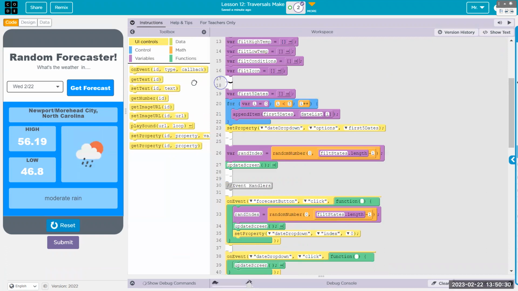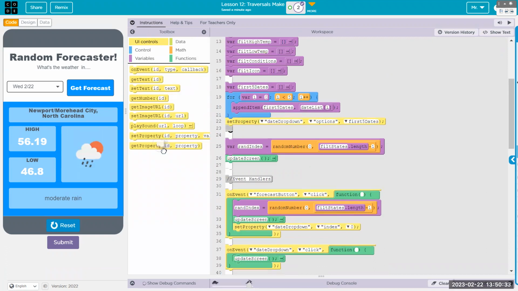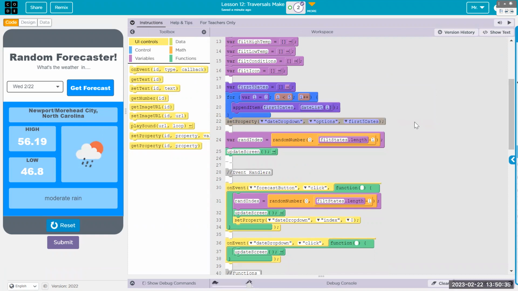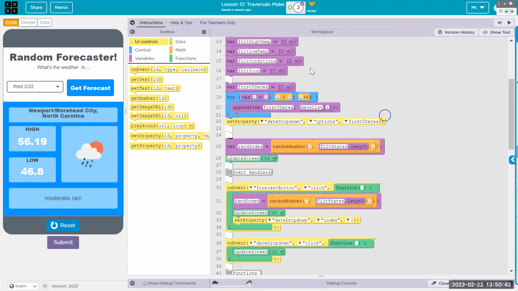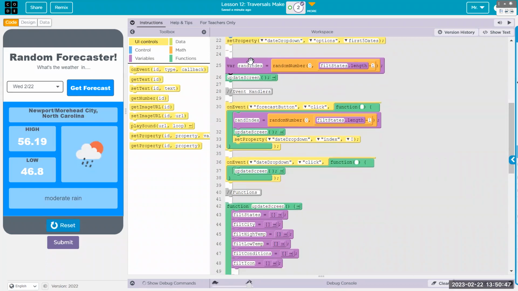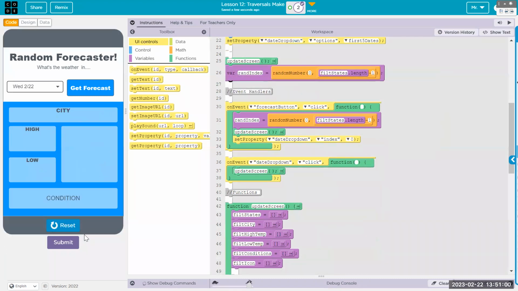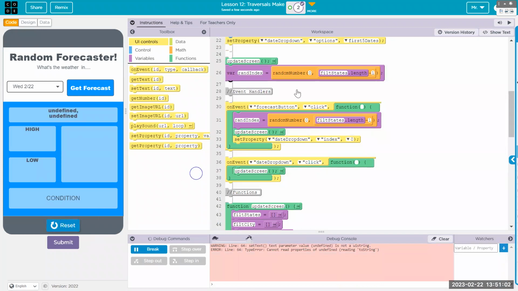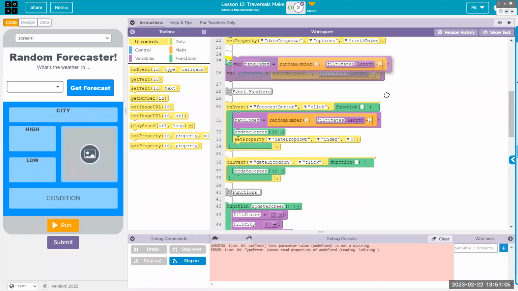Just thinking about process, there are things that we want to happen before the user gets there, so we need to make sure they aren't inside of functions or event handlers. They're just called right away. And we know we need a rand index in order to call update screen, so we have to create it before we call update screen, even though both of those happen before the user arrives. It shouldn't work this time. Yeah, it doesn't work because update screen is looking for stuff at rand index, which doesn't exist.